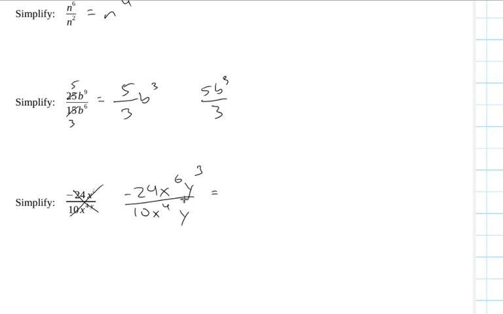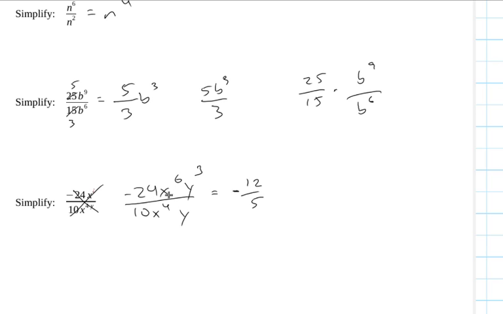Okay, so when you're approaching something like this, you'll notice each part you can consider separately. Before, on the previous problem, I was thinking of this as 25 over 15 times b to the ninth over b to the sixth. And that's why I was able to apply this law of exponents with the b's, and then I was able to reduce the coefficients separately. So that's what I'm going to do here. I'm going to think of the negative 24 over 10 as its own fraction. It's going to be negative, because I have a negative divided by a positive, and there's a factor of 2 I can cancel, so I'm going to get 12 over 5.